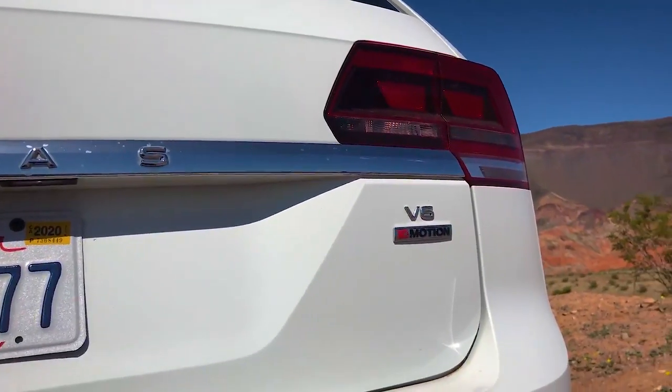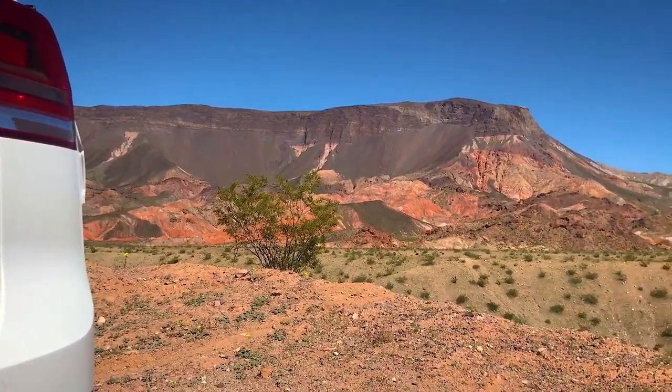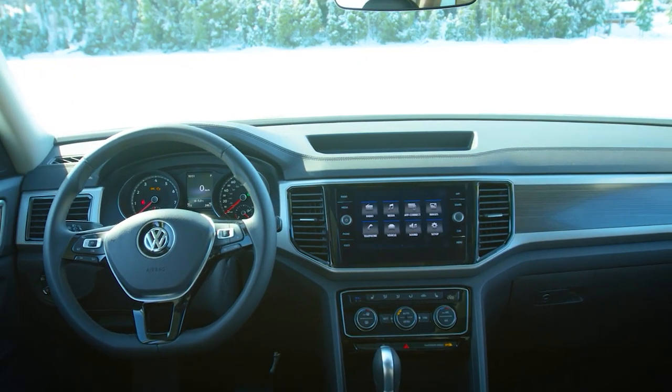All right, so let's talk about the positives and the negatives. So the positives, I love the fact that this is a V6. The V6 growl makes it so good. From 0 to about 70 miles an hour, you got more than enough power. You have that little V6 growl that you have when you accelerate. You can take it up to redline. The transmission is extremely responsive. You could actually control it with the stick here, and it does very, very well.